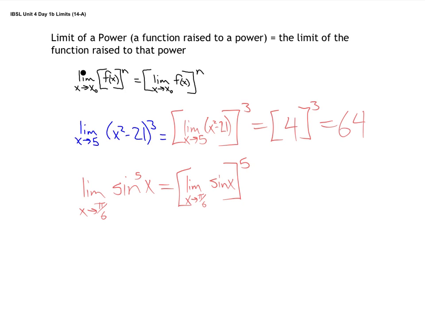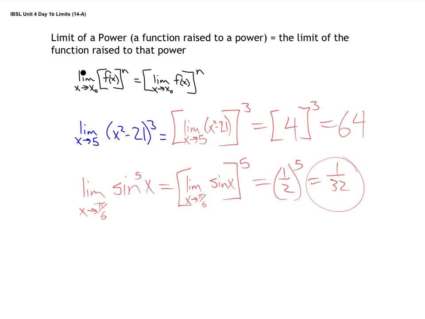Can I look it up or do I have to guess? Root 2. Or 1/2. 1/2. Yeah, pi over 6 is the same as 30 degrees, sine of 30 is a half. Okay? So now I just know that this is 1/2 to the 5th power. So now I just have to do 2, 4, 8, 16, 32. All right, so it's 1 over 32. And there's our answer.